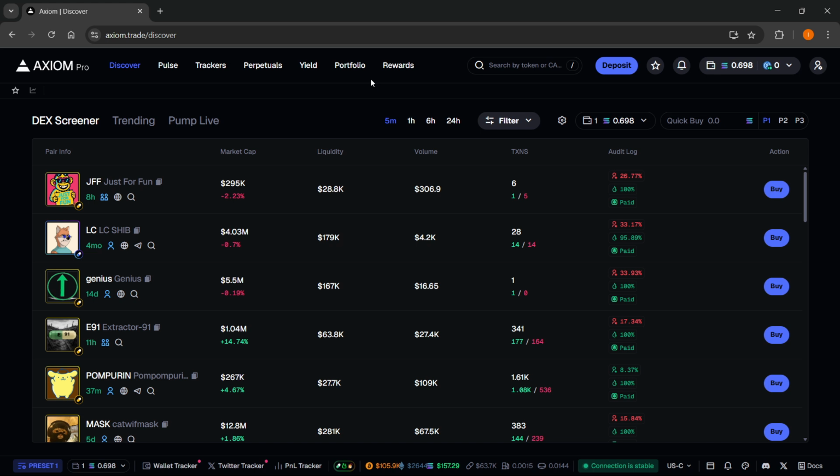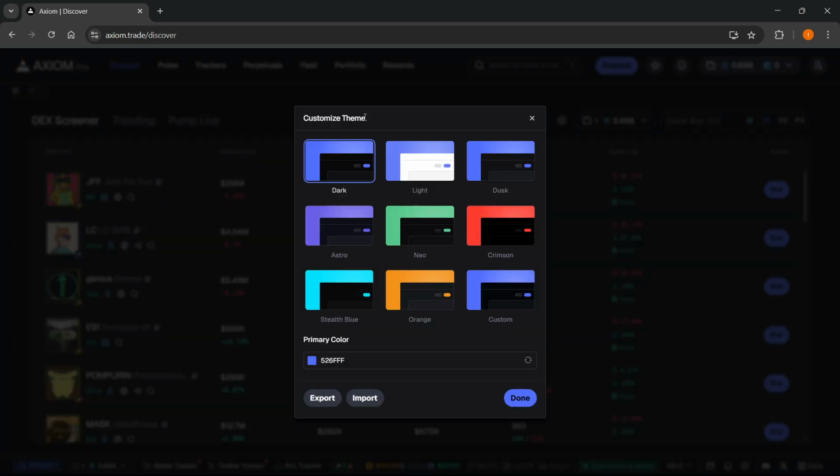So over here, to actually customize your themes on Axiom, they've just created a new update regarding this. What you gotta do is wherever you are in Axiom, at the very bottom right over here, you can see a bunch of different buttons. And then this one over here, which is kind of a color palette, you want to click on this where it says customize theme. And then you'll see, there we go, this is now the theme customization page.